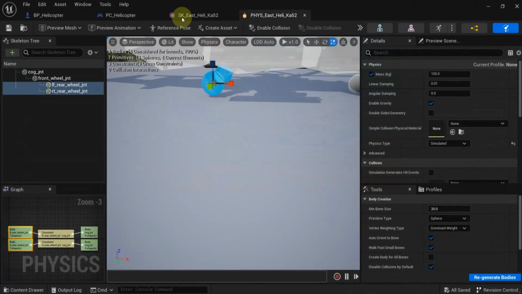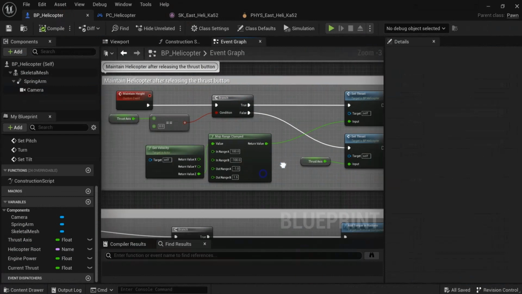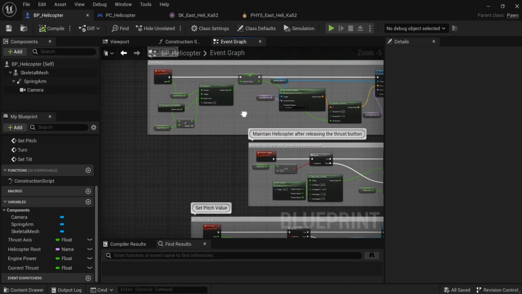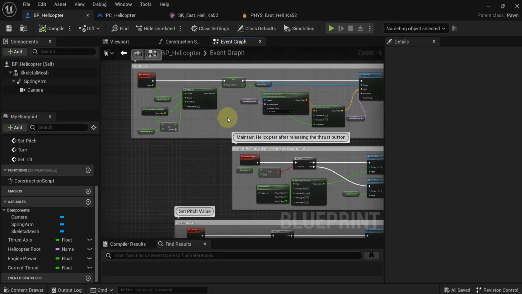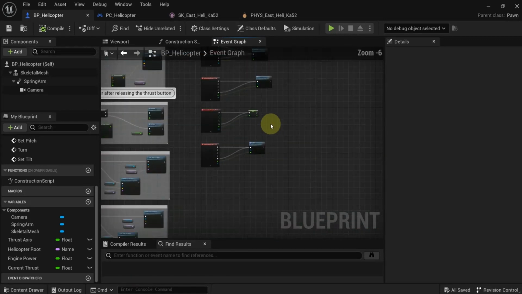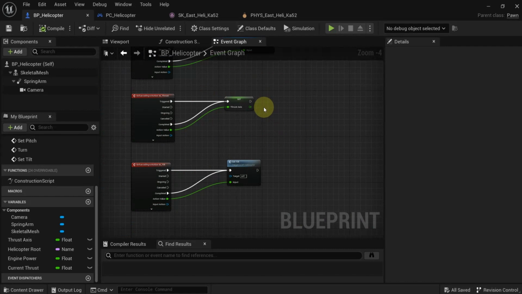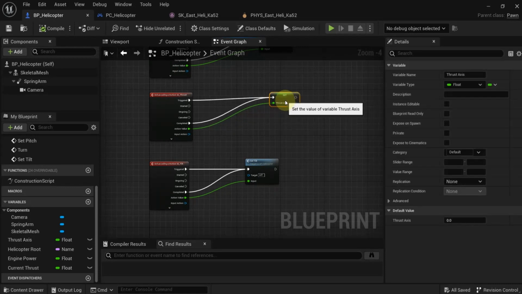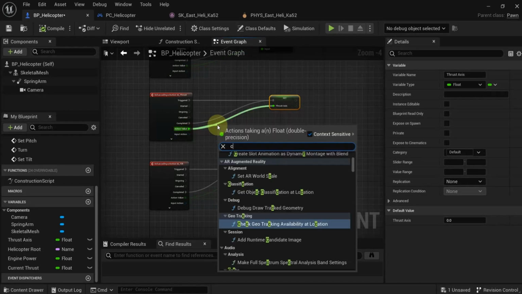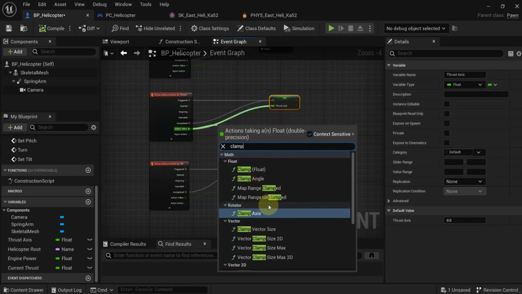So here we go to the input, thrust axis, we clamp the minimum to 0.25 and the maximum to 1.